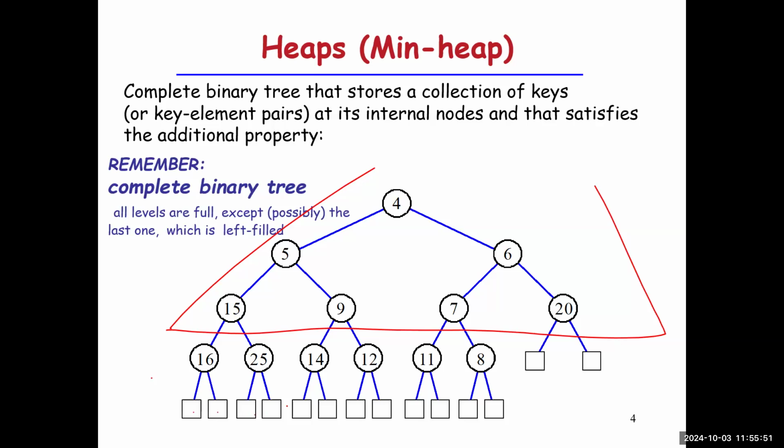Now, one thing I want you to keep in mind: I don't like dummy nodes. It's confusing, I know, but we need to mention them sometimes because the book is using them. So in case you see these things, you don't get confused. What you care about, guys, is this. This is the one that's going to be perfect. But let's say we're using dummy nodes. Instead of this being H, this is H and this is H minus 1. But don't get confused about that. It doesn't matter. It's still going to be O of log n, just for you to see both dummy nodes and no dummy nodes.